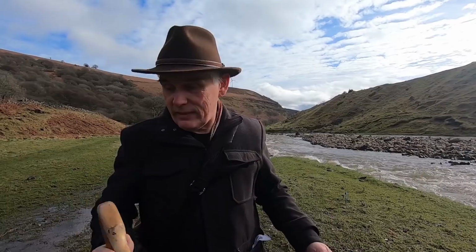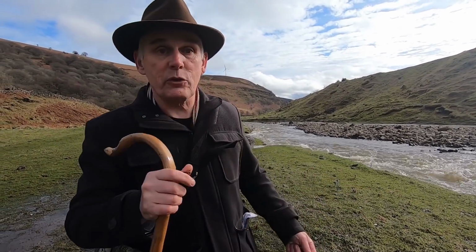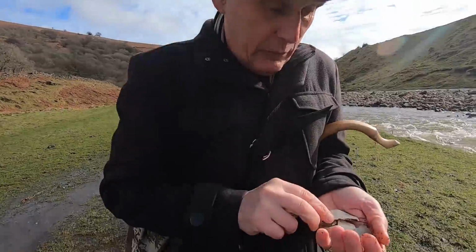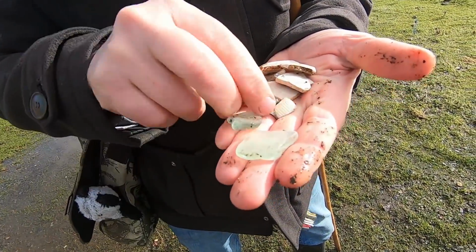The interesting thing is that I know you're walking in this stream that's formed, but I'm just walking on the land between, because the water has been up over here obviously in the last week. And what I'm astounded at is the amount of river glass. Yes, I'm finding a little bit in there, but you seem to be doing well too.